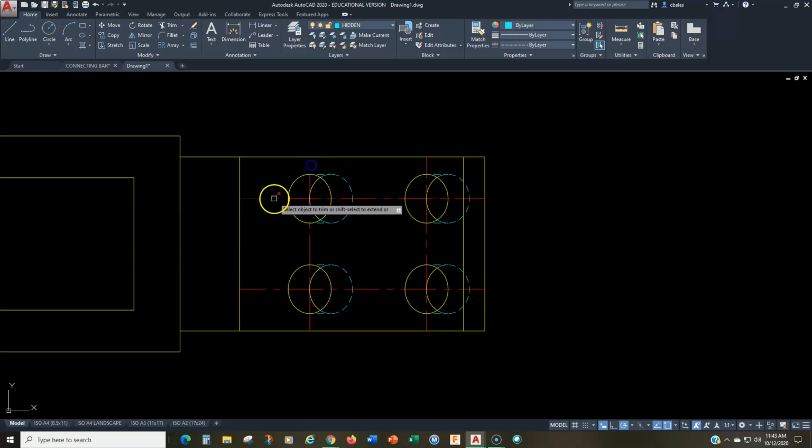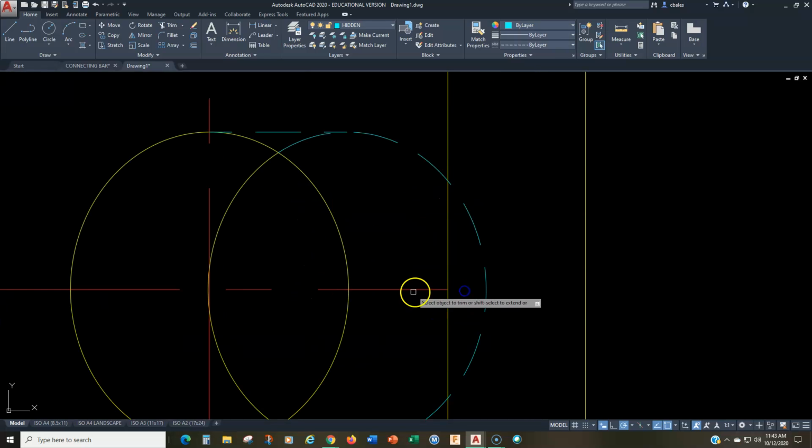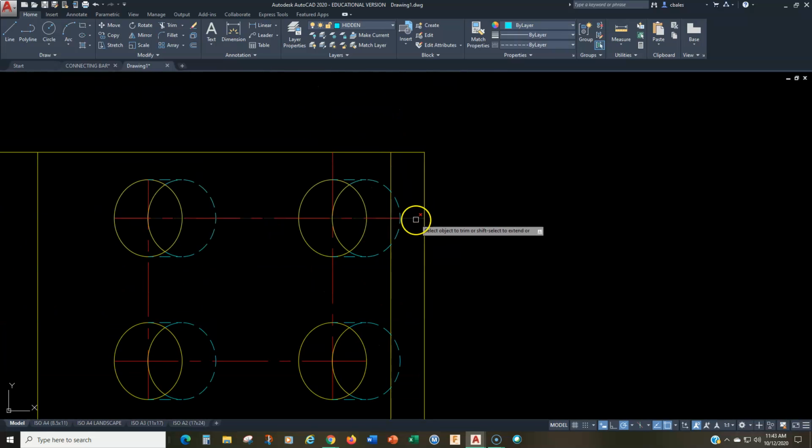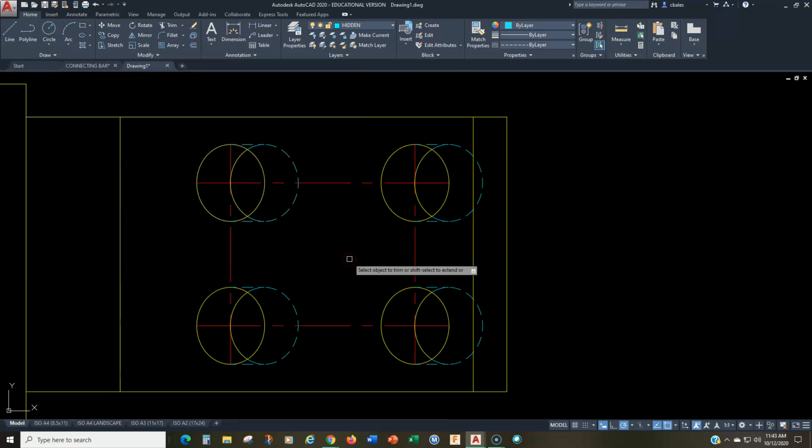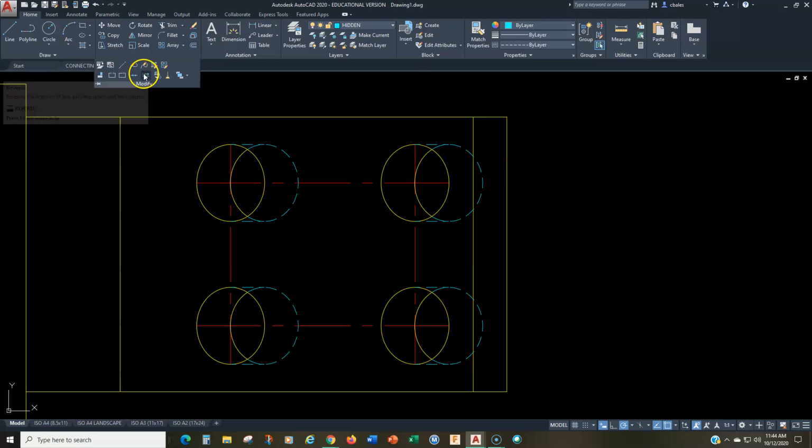So let me trim these back, because they extend too far. Remember that the offset for this is supposed to be 6 millimeters, according to the CAD standard, which you have a copy of, so don't tell me that you didn't know this. So I trim all those back. Now, I might have used this command before. I'm going to use the lengthen command. I could do it with grips, you've seen me do that before, but the lengthen command allows me to do it a little bit more in one shot. So I'll go to lengthen.